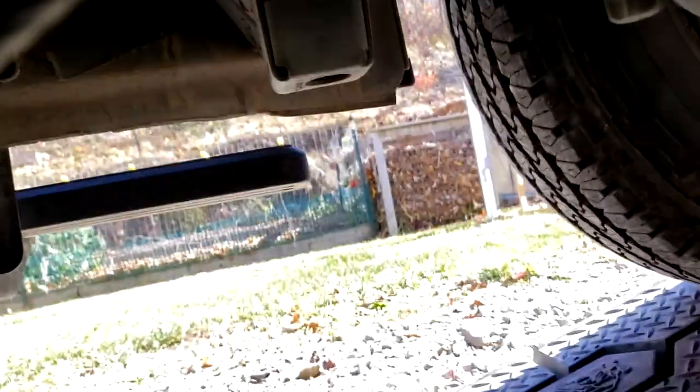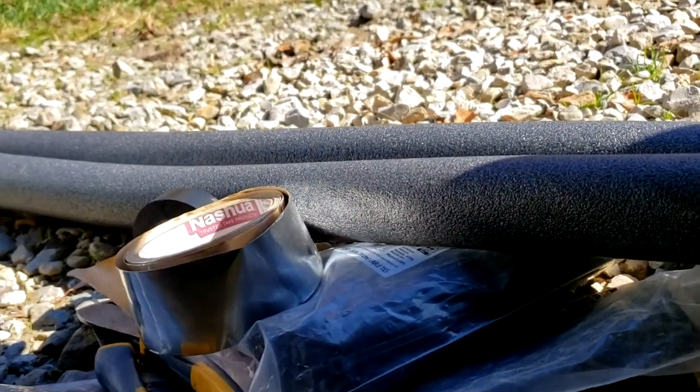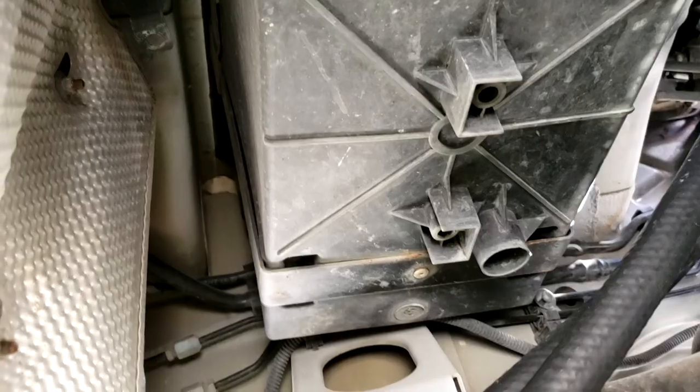Then I also picked up some pipe insulation, self-stick kind, and I'm going to be wrapping that in some foil tape anywhere that comes close to anything warm. There's a spot a little bit back by the muffler. I'll show you what that looks like.